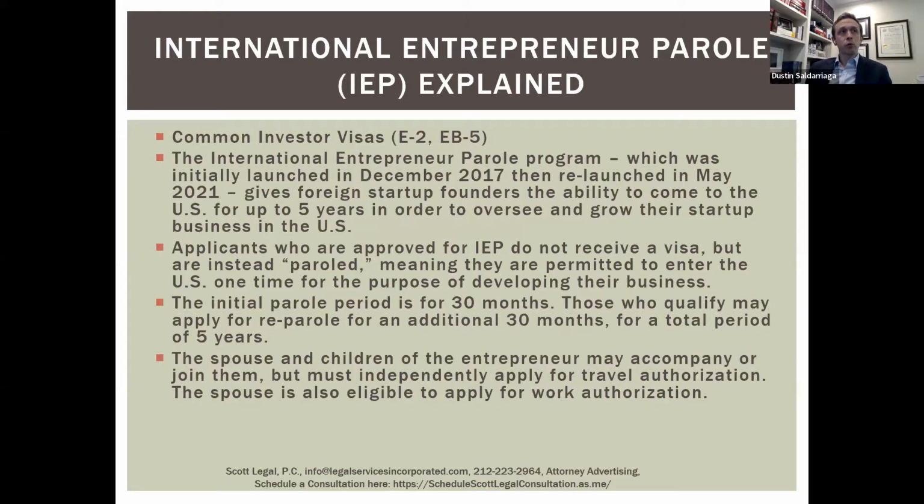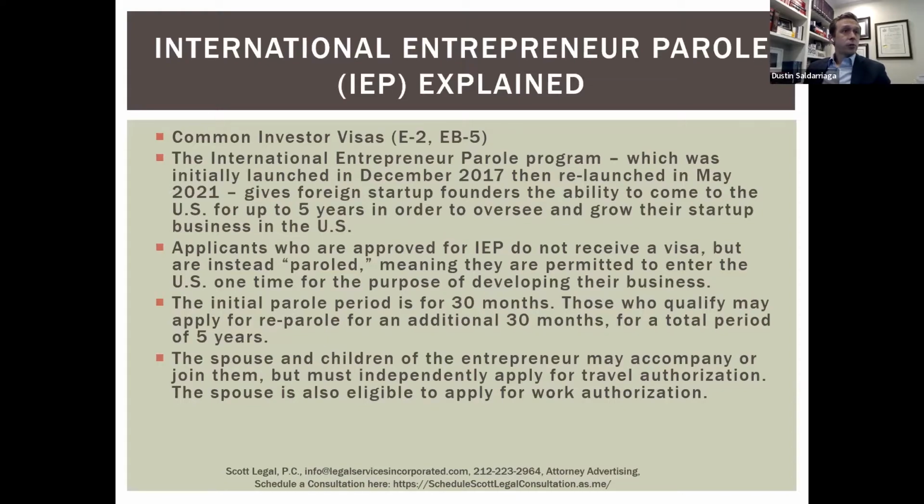The International Entrepreneur Parole Rule was intended to help those entrepreneurs who are starting a business with high growth potential and high potential to employ a large number of employees. But these individuals were not born or do not have citizenship from a treaty country, and maybe they don't have personal funds so that they actually can't invest in the business. But they might have interest from venture capitalists, from certain government grant organizations, agencies. And if that's the case, then the International Entrepreneur Parole Rule could be a good fit for them. And that really is the demographic that the government had in mind when introducing the rule.